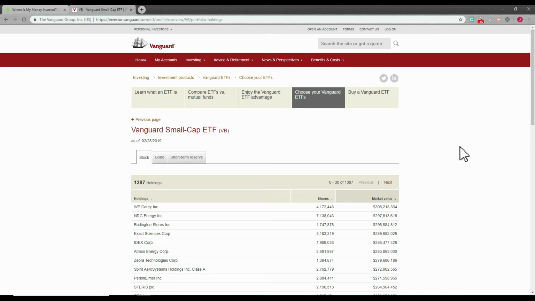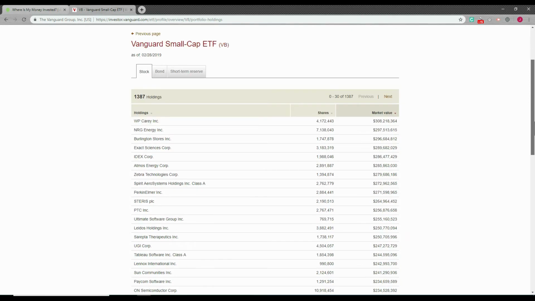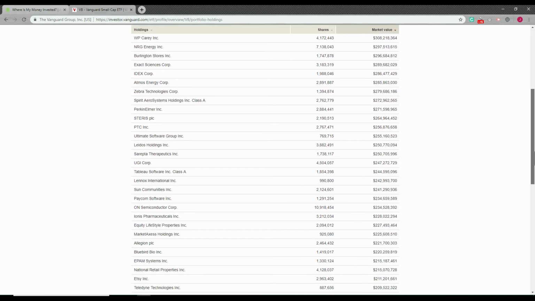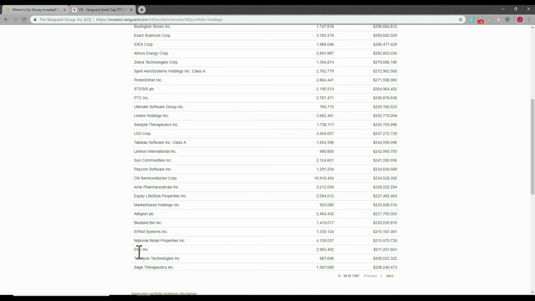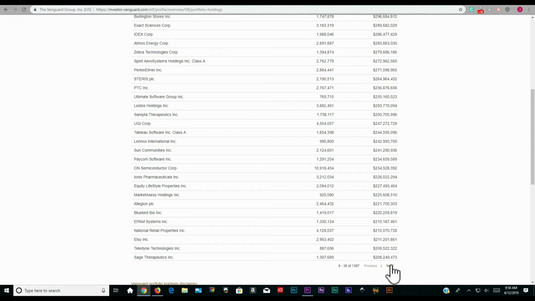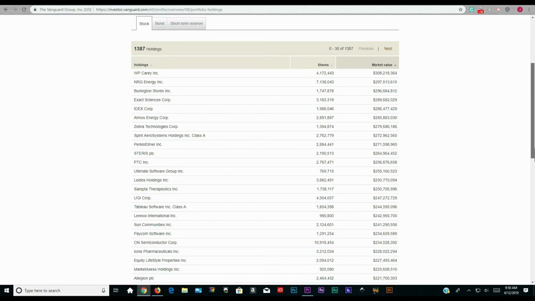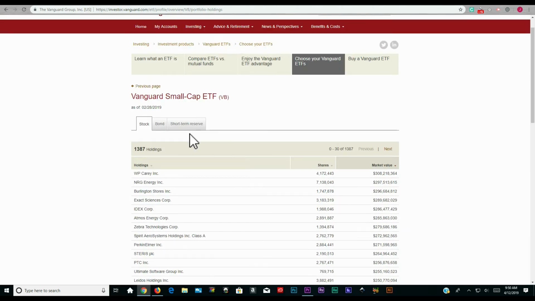So it's a small cap. There's a lot of small companies, and they got money, probably most of them. Like I said, you can scroll up and down, and you see Etsy on there. Y'all know Etsy, right? So you can see what they have there, and if you want, you can click over and check it out. That's also a good way to find different stocks and start to research.